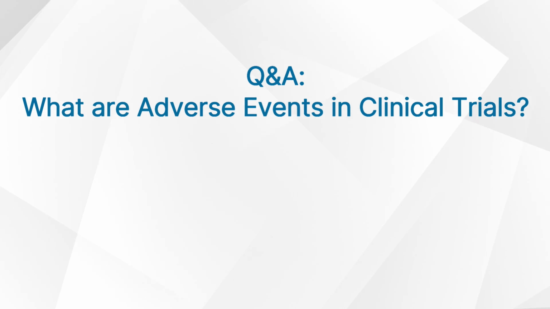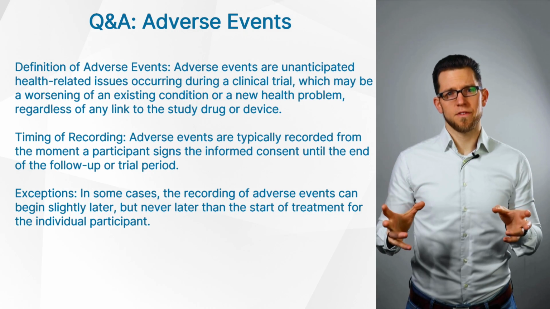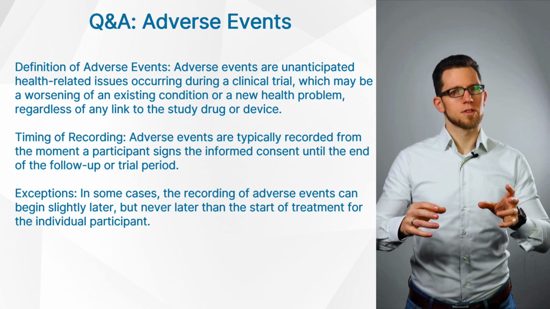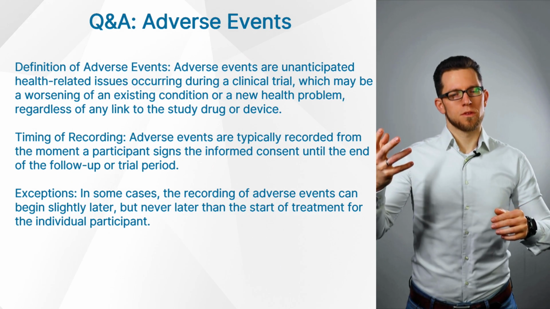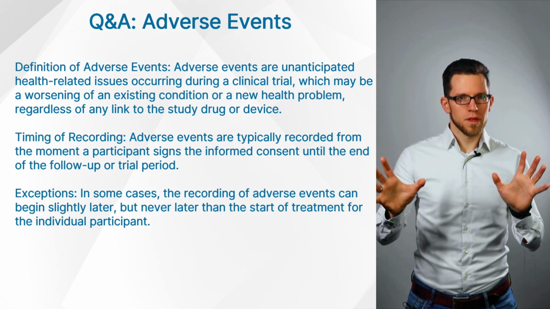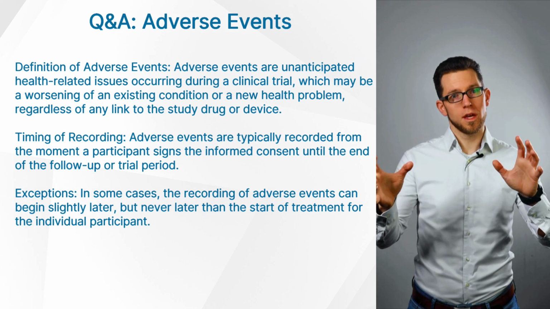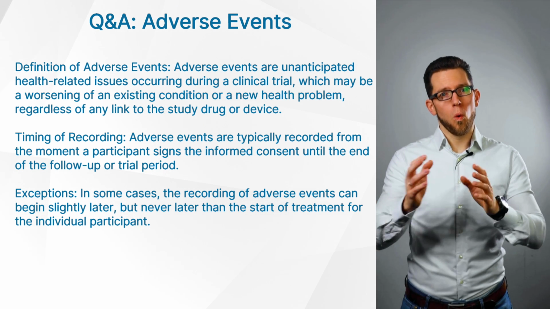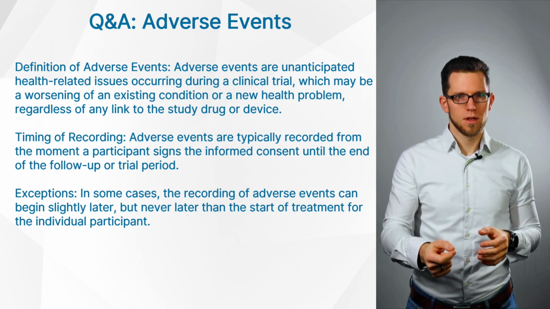Today we'll answer the question, what are adverse events in clinical trials? Adverse events are side effects, so unanticipated events which happen during the conduct of a clinical trial. Now, these are all things that can happen to your health, so it can be a worsening of an existing condition, or it can be something new that adversely affects your health.